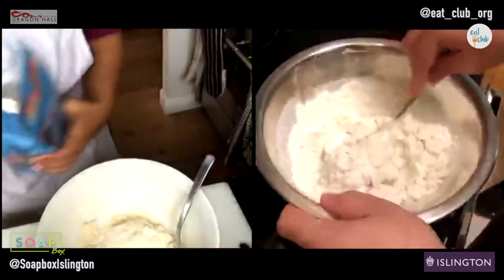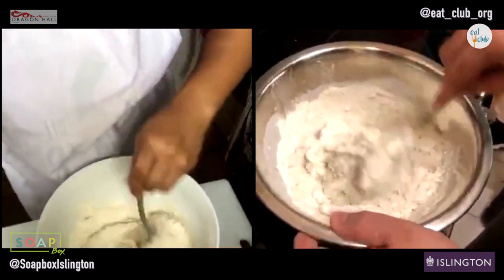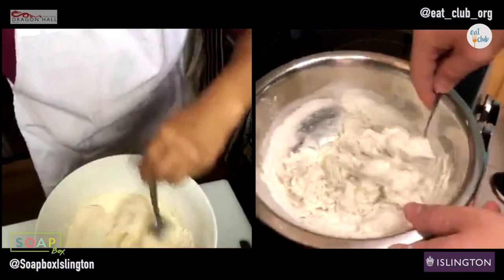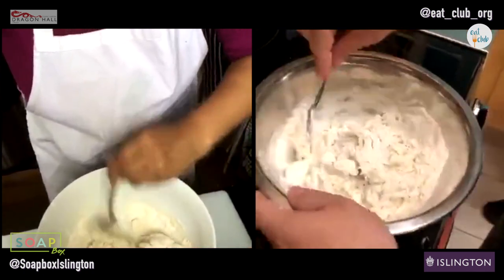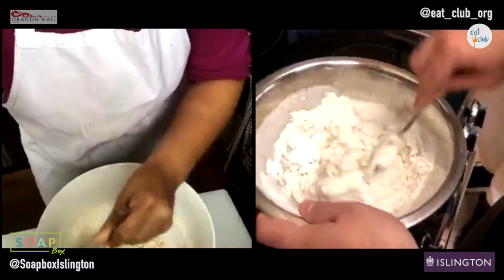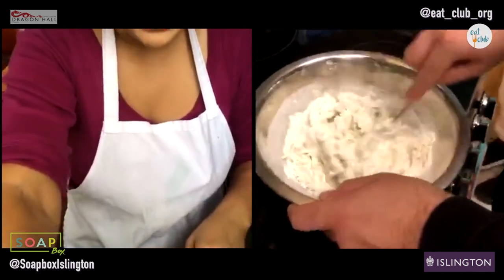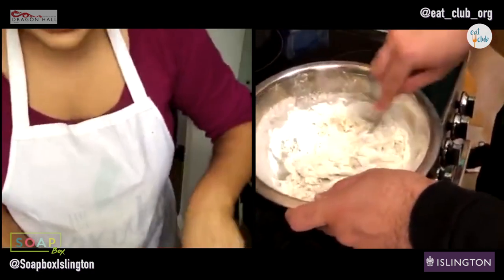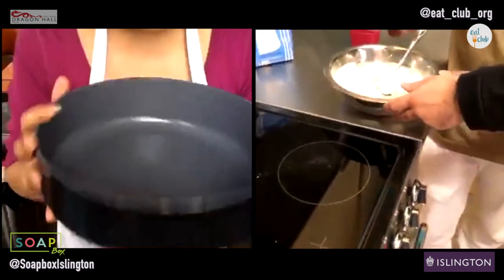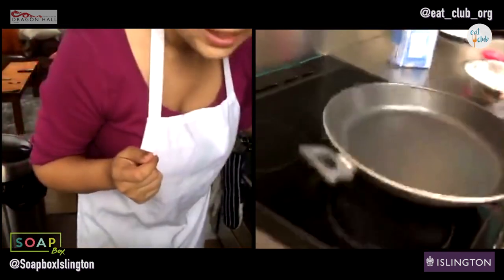Mine's gotten a little bit wet, so I'm going to add a tiny bit more flour. How's your texture looking? It's looking very unwatered. We want it fairly firm because we're not actually going to roll this like you would typically roll. We want it to be a little bit flaky because this is going to go straight into a pan. Let's get our pan heated to a medium heat. I've got a deep frying pan - let's get that on a medium heat.